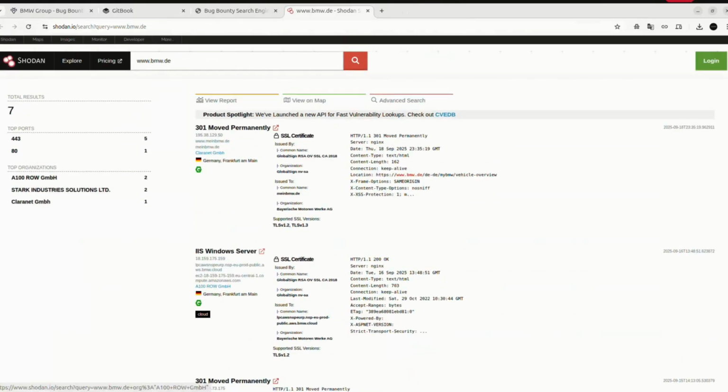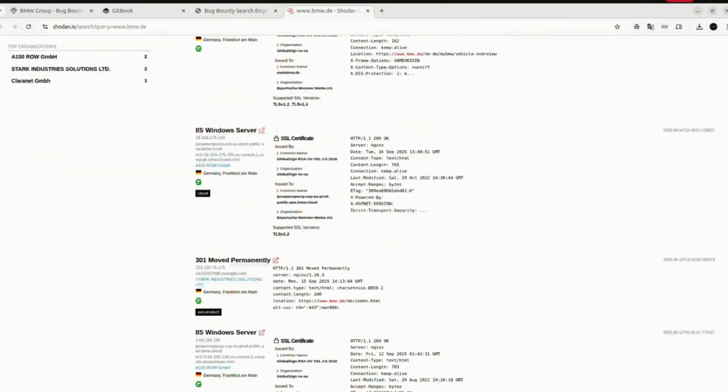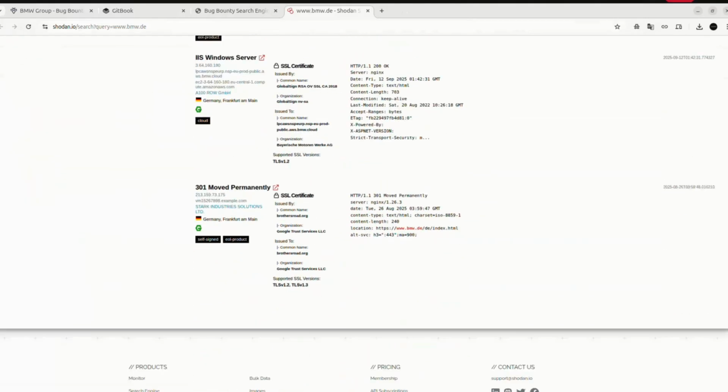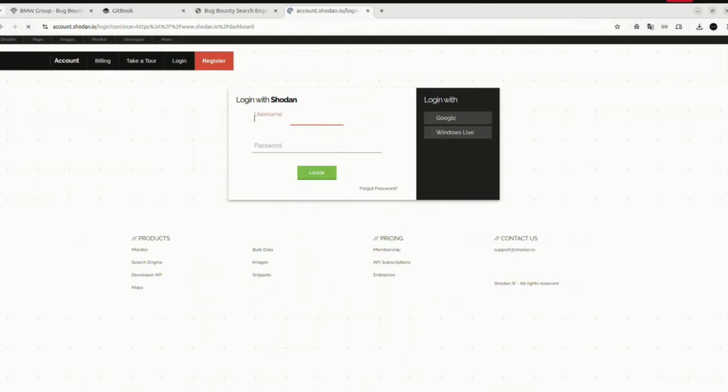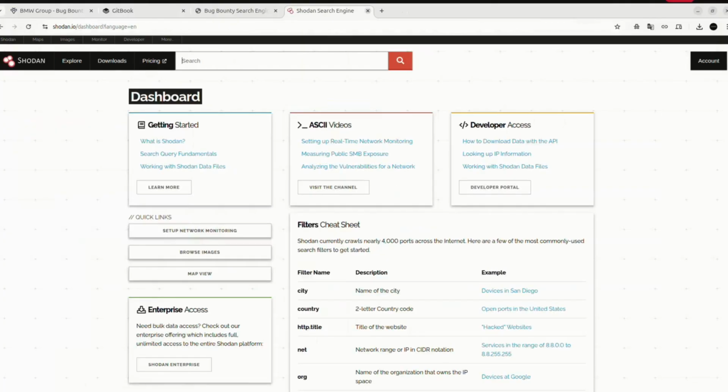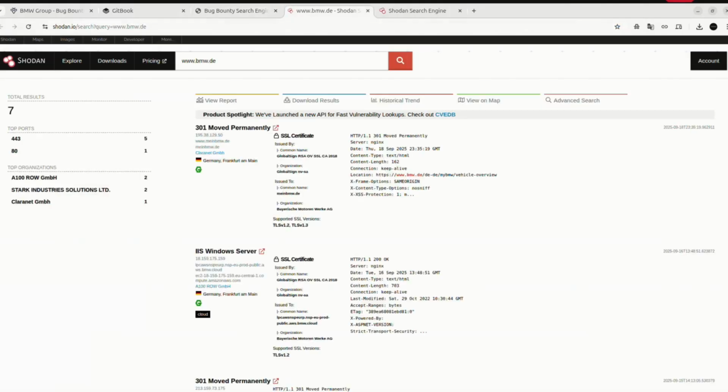Okay, let's try Stock Industries, and let me first log in. Now we can try Shodan.